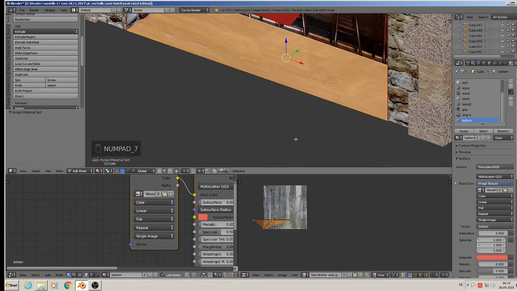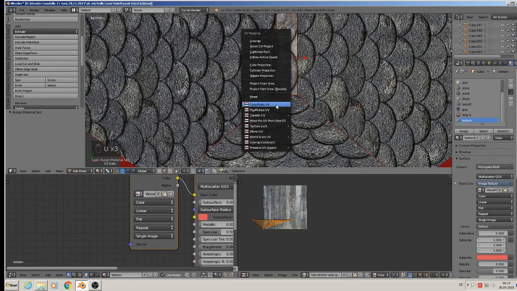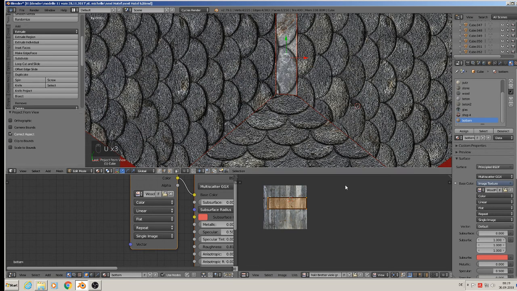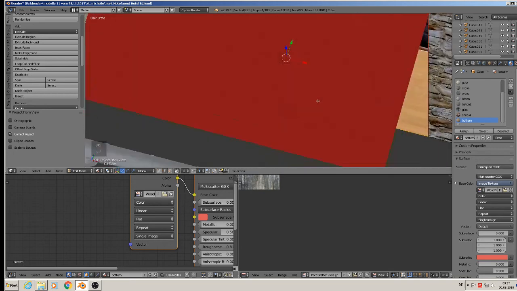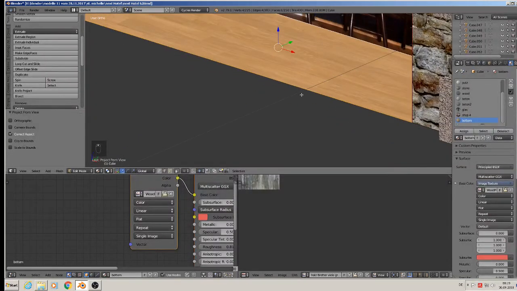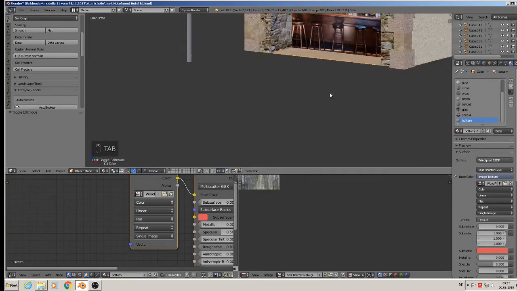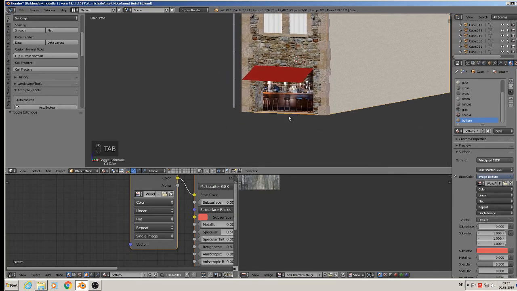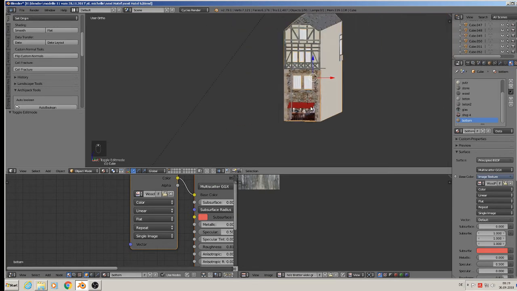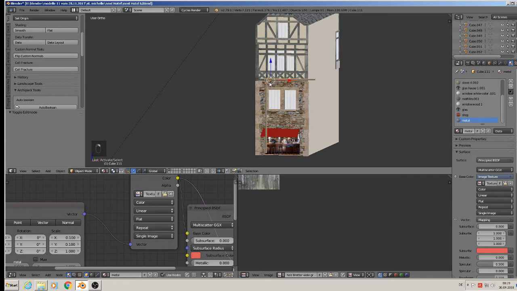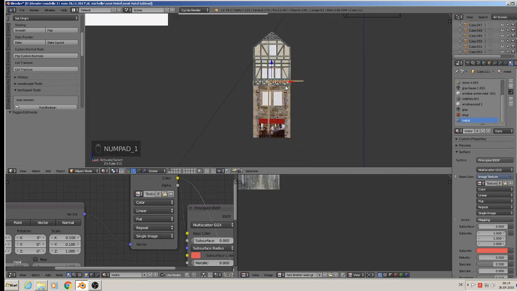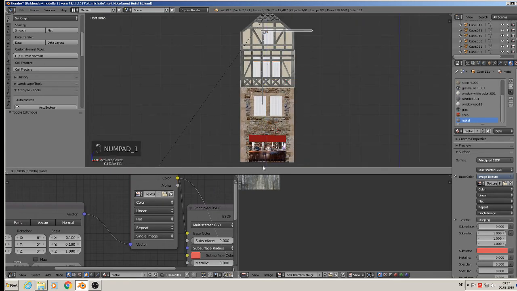I must look here for the top again. And you unwrap from view. So that's better. Yeah. And there we have our wooden bottom and the bar inside. Nice. Really nice. So we plug here the candle.